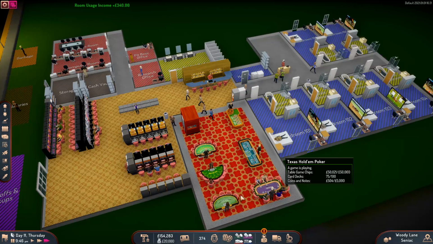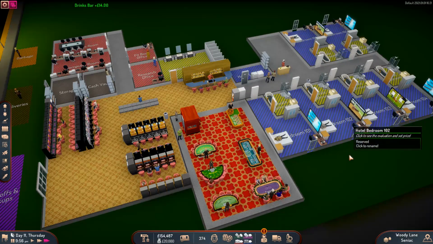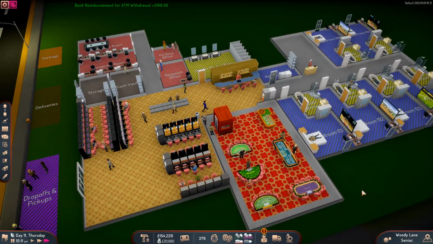All right, and this next day is... How much have we made off of accommodation, sorry? That's what I wanted to look at then. 6,000 already. Whew. Damn. I mean, I could add some more stuff into the rooms and then charge a little bit more money.